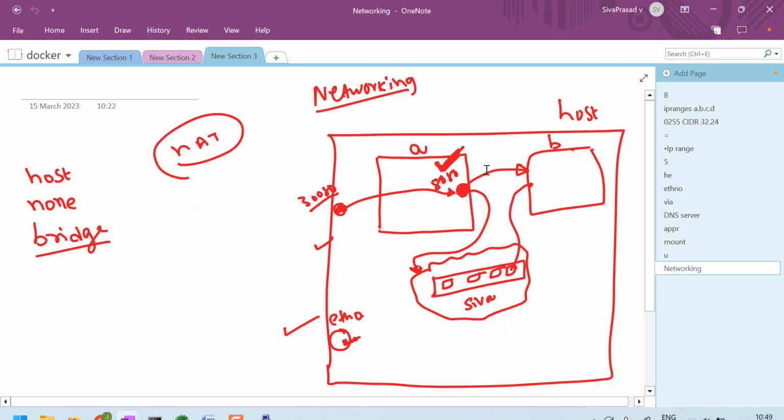Suppose while creating your container, if you give --network as host, you don't need port forwarding because your container will be attached to the host network itself.